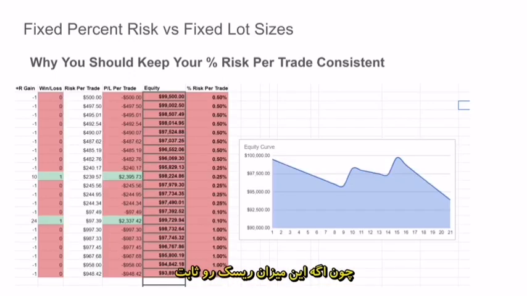I think if we had just left our risk per trade static, we probably would have ended up positive. Let me quickly check. I have the Excel sheet on the side here. I'll quickly show you guys. Let's just see what happens. Yeah, we would have been up quite a bit here. I'll take a picture of it so you guys can see.